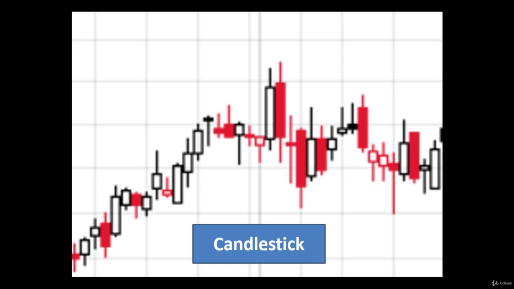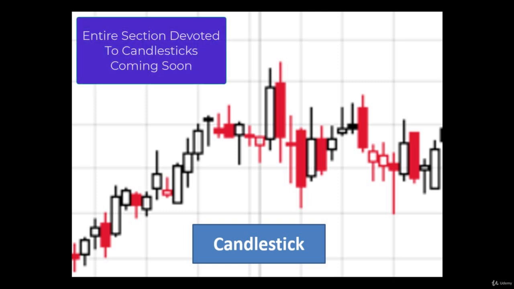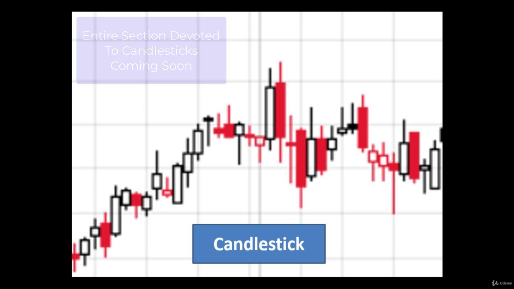So that's coming up, and that's a section you definitely want to look at closely when we get into candlesticks, which is in effect another form of price bar, based again on the foundation of the open, high, low, and close price bars, but they can tell you a lot more and really are very, very helpful for technical analysis.